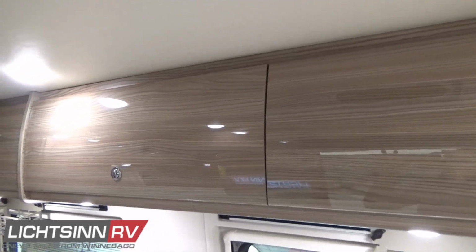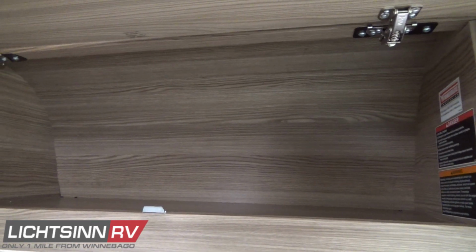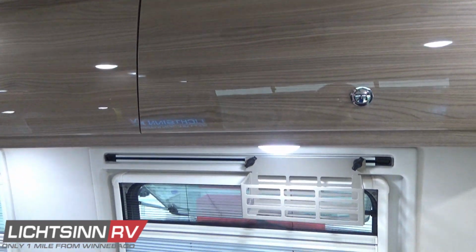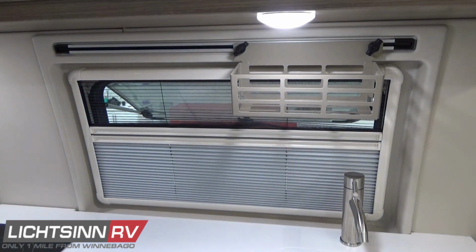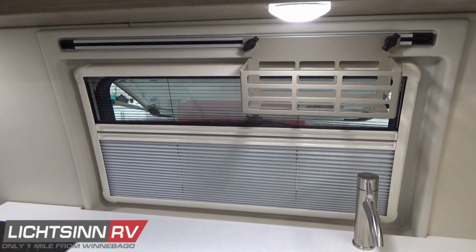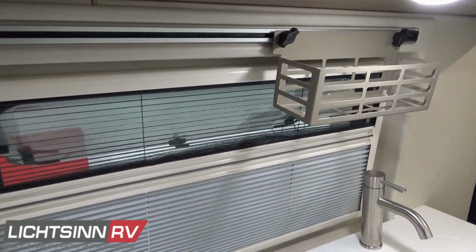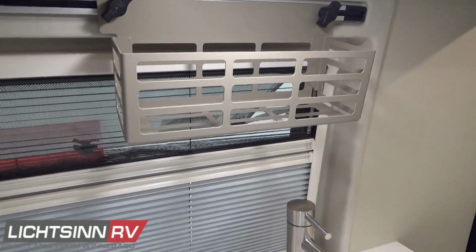The high-gloss macchiato Techniform Italian cabinetry also includes ergonomic push-pulls with positive lock latching. They're also partitioned to ensure things aren't going to jump out in transit or slide back and forth. But just a full bank of beautiful high-gloss macchiato cabinetry. You'll see Ram Tough Track mounts being located throughout the van for a multitude of Ram Tough Track mount attachments, this being a pantry or spice rack style basket in the kitchen and galley area. It can be slid left and right, but you'll see the theme for this Ram Tough Track mount system throughout the RV. So it's a great opportunity for smartphone or tablet storage if you're going to stream. We'll also showcase that then with the Anything Keepers here in a moment.